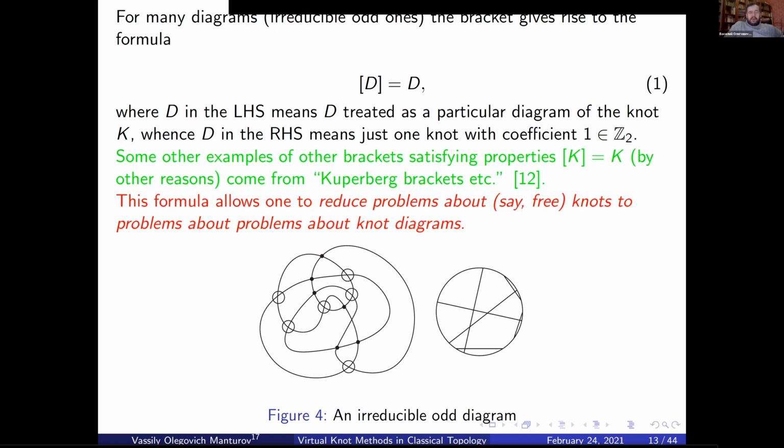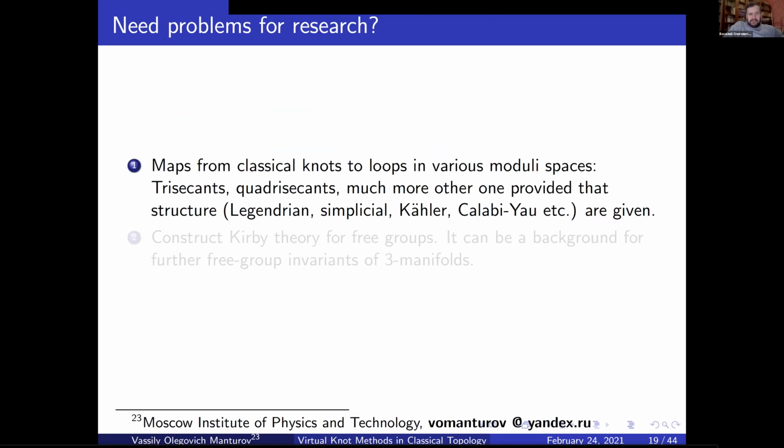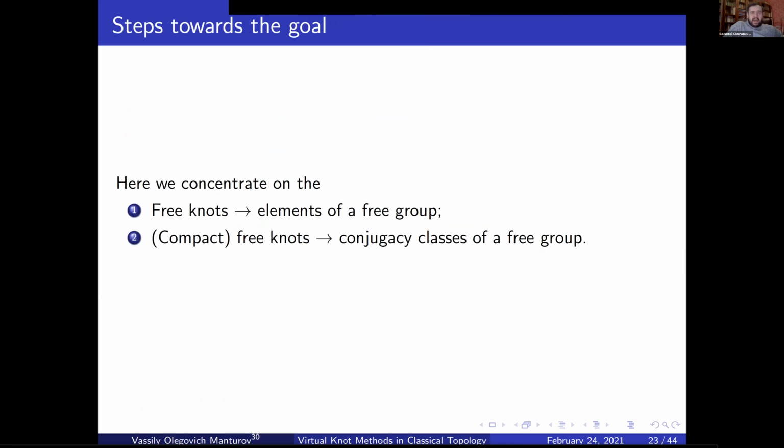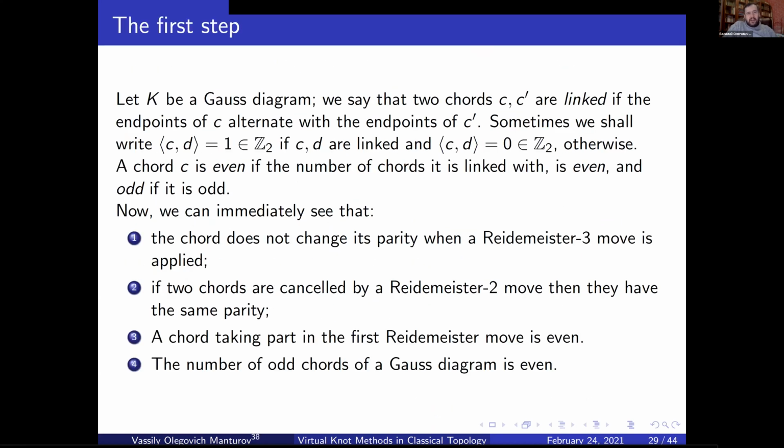Well, Gauss thought of even and odd crossings, and somehow these diagrams not drawable on the plane gave rise to virtual knot theory. And well, unfortunately, this tells us that we cannot have odd crossings for free for classical knots. Everything is even. So even means the chord is linked or intersected by evenly many chords, and odd means that it is intersected or linked with oddly many chords.